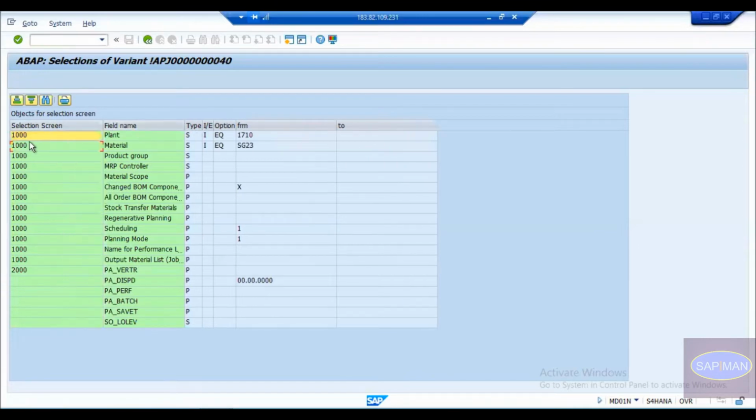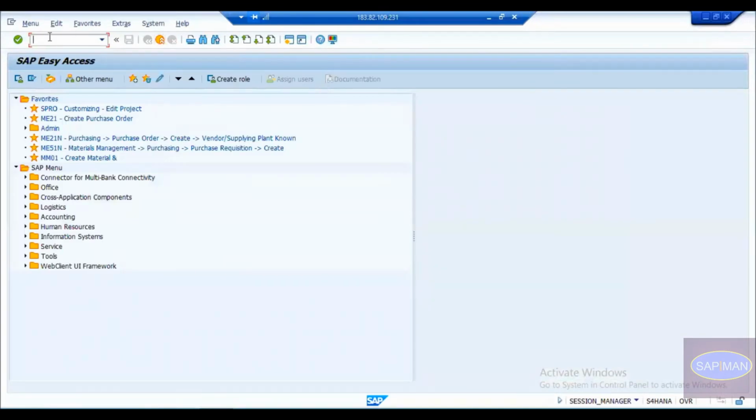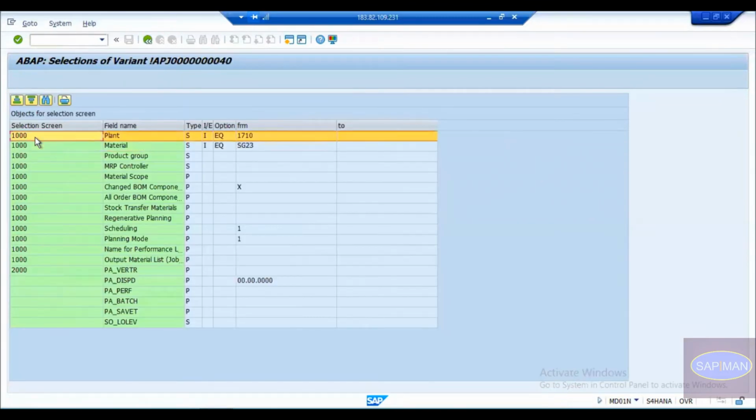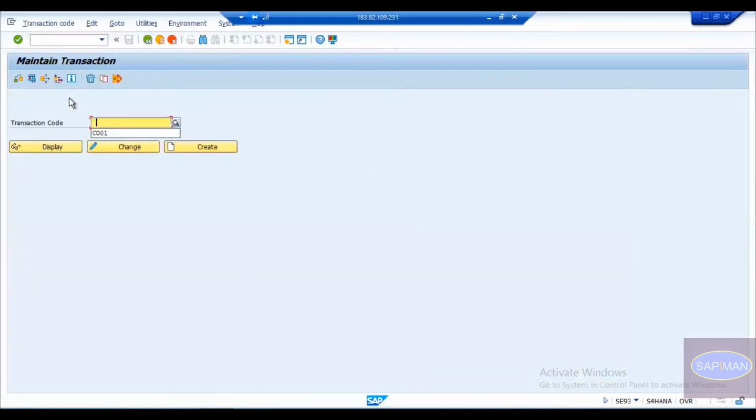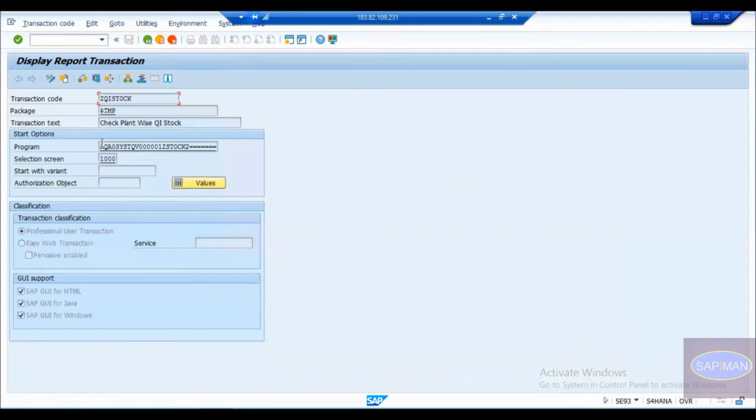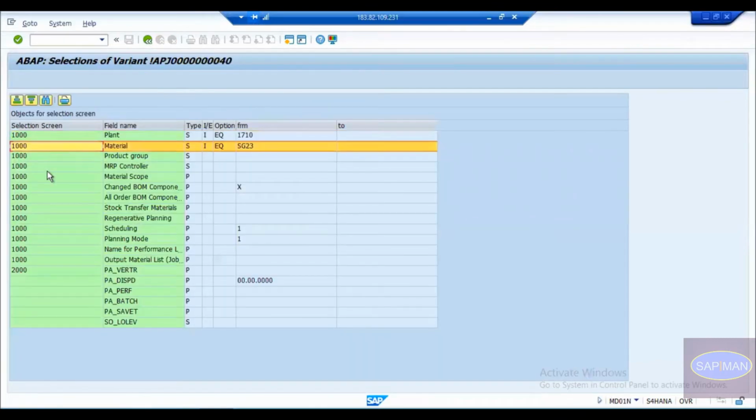Like, if you remember, let me show you that. Last time, when we created a T code for the query, there we had added this screen along with the program. If you go to SE93, the moment you want to assign any T code to any program, for example ZQI stock, this is the one we had created. If I go to display here, you can see that this was the program name and this is the screen. Every program has this screen element. So here the system screen element is saying 1000. Different programs have multiple, coming from the program.